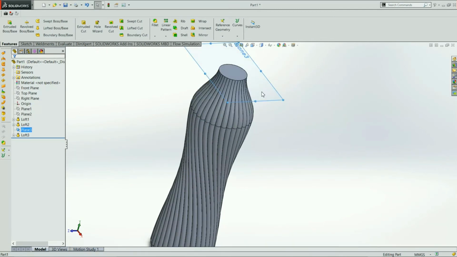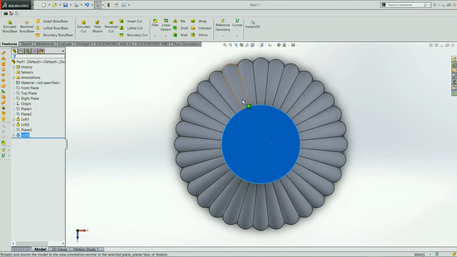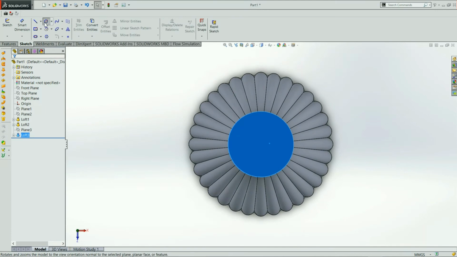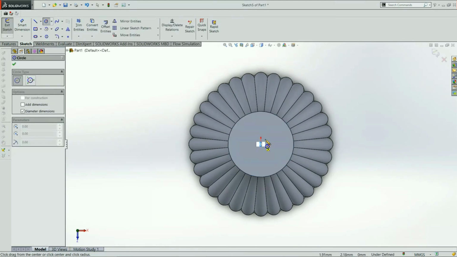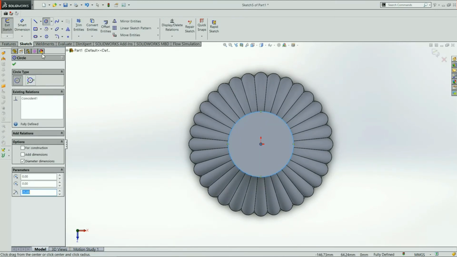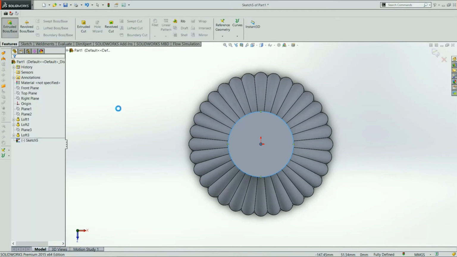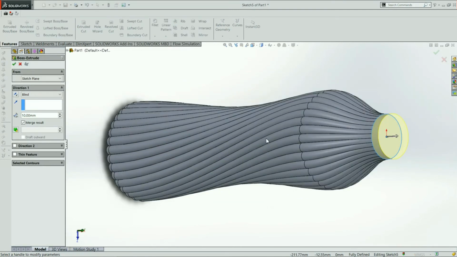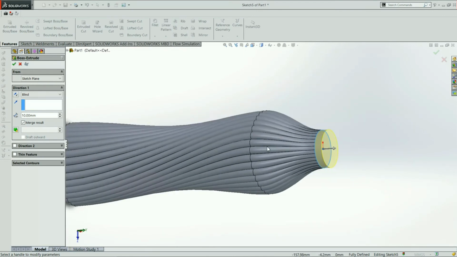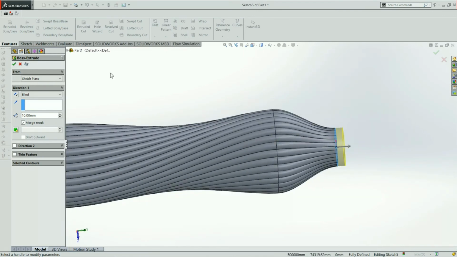And now what I'm going to do is hide this surface, and take perpendicularity, and give an extrude to an extent of approximately 10 mm. I think it's somewhat okay.